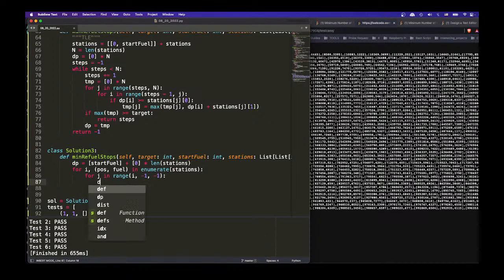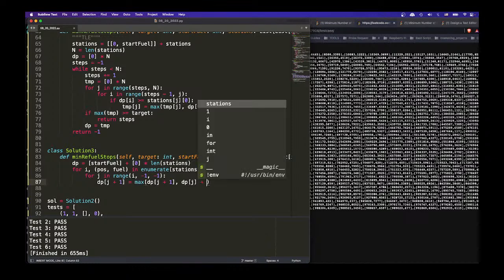So every time we say dp j plus 1 shall be equal to maximum of dp j plus 1, that's the number of steps, right, of what?